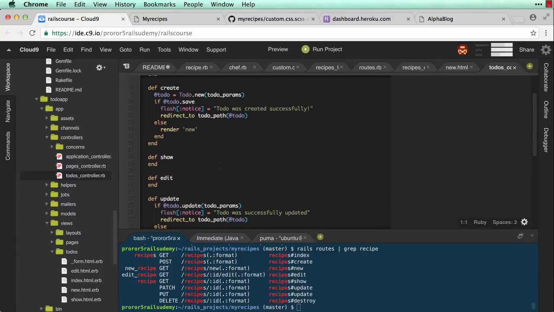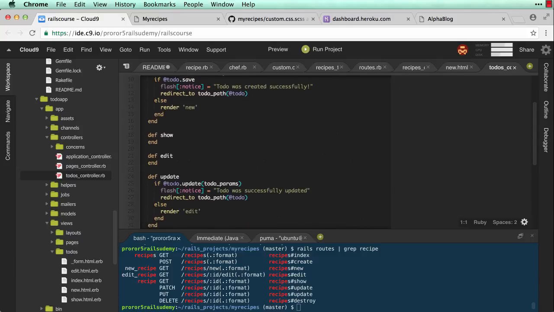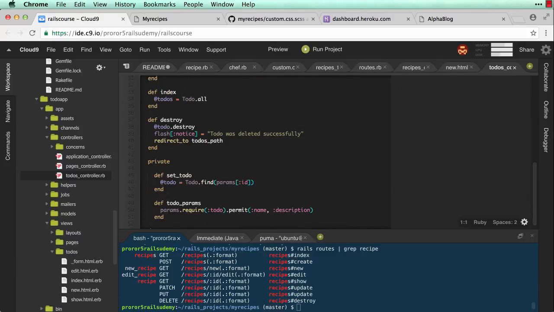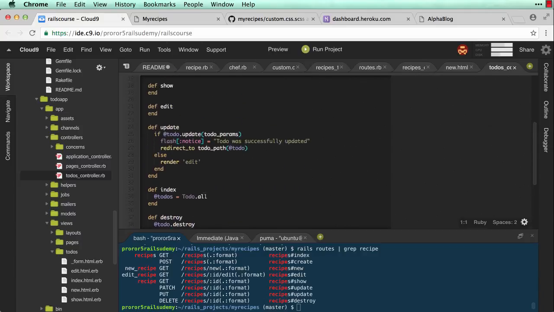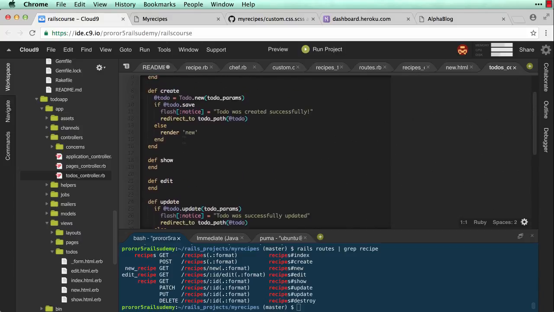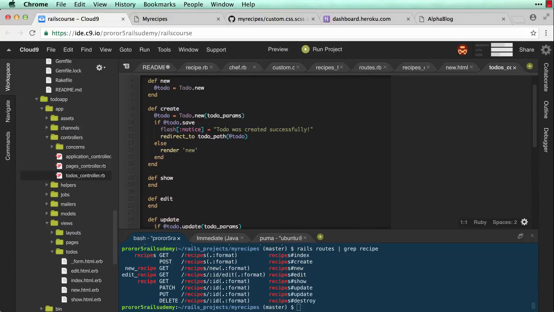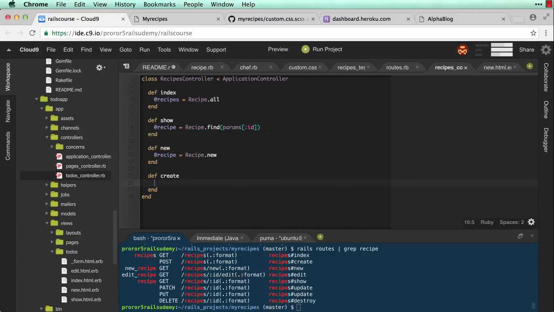First of all, of course, the params you whitelist through the private params method, where you're going to use strong parameters to whitelist what you can accept. And then you try to save that. If it saves, you send a friendly message saying it was successfully created, and then redirect to a specific path that you want to. Else, you render the new template again and it shows up with errors. Okay, so that's what we're going to do right now.